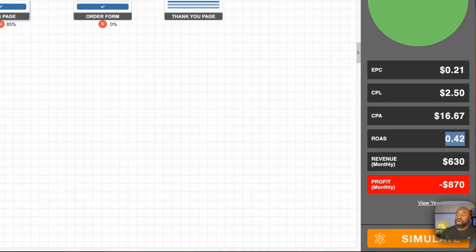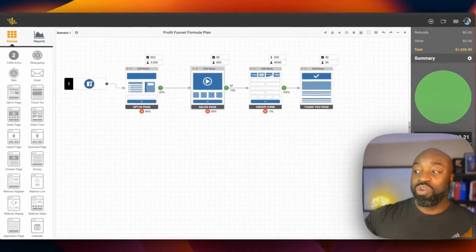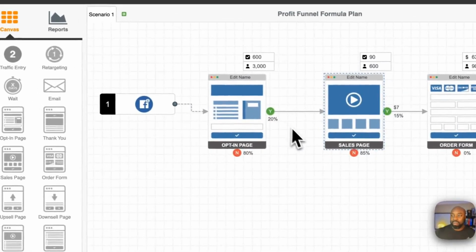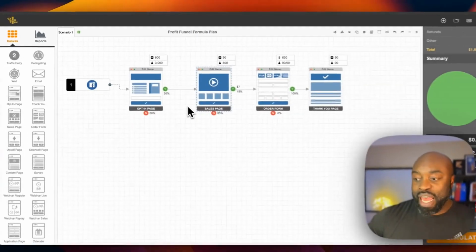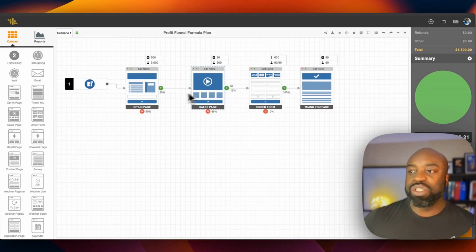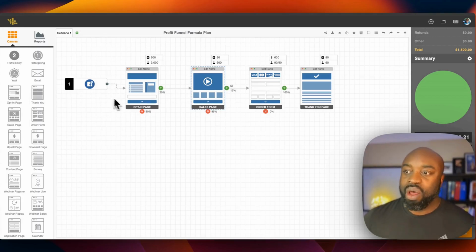If it's under $1, it means for every $1 you spend, you're actually losing money. So this is based off of these numbers. The reason why I show you this is because it emphasizes the impact that this low ticket price has on how well your funnel needs to convert. Because it's $7, it either means we need to get the ad cost significantly lower or get the conversion rate of the opt-in page much higher, etc.